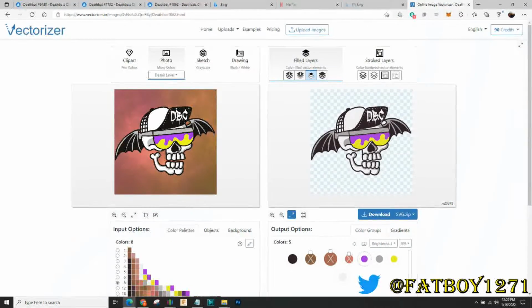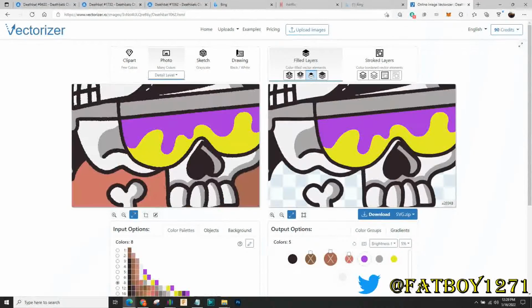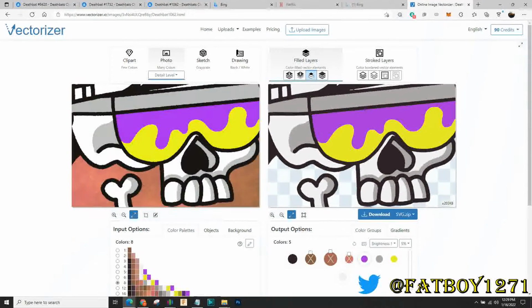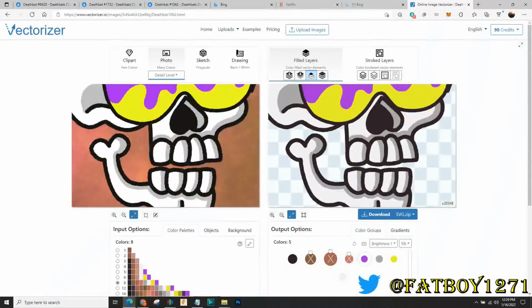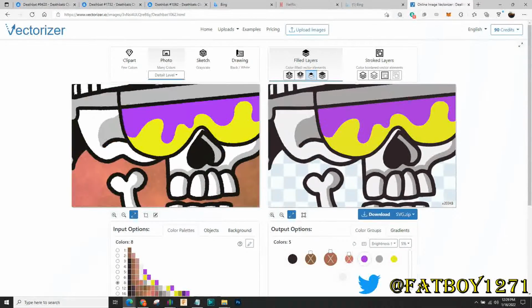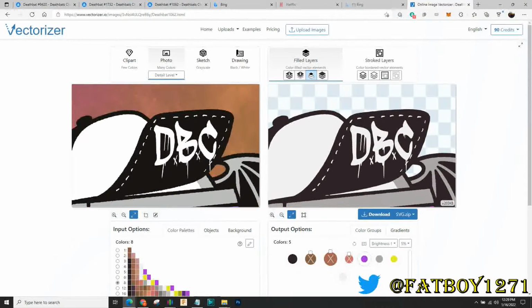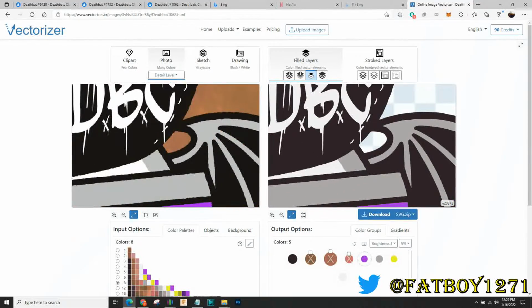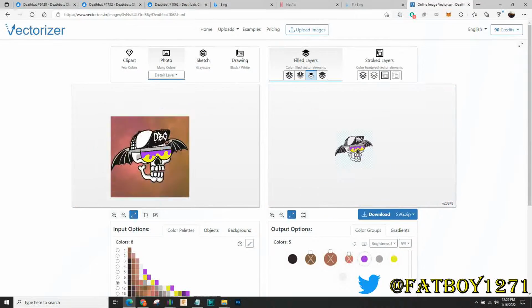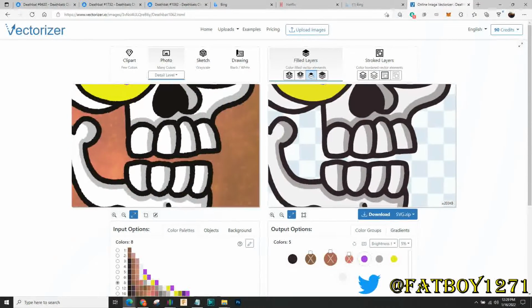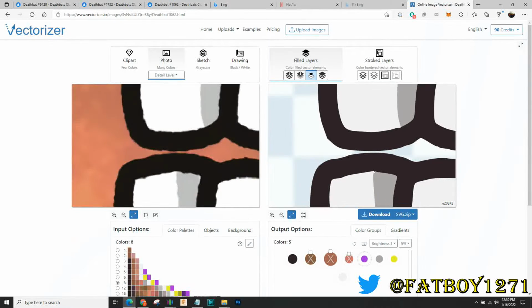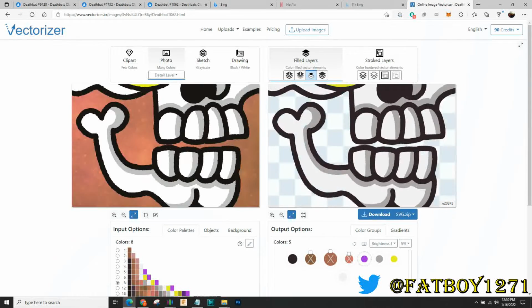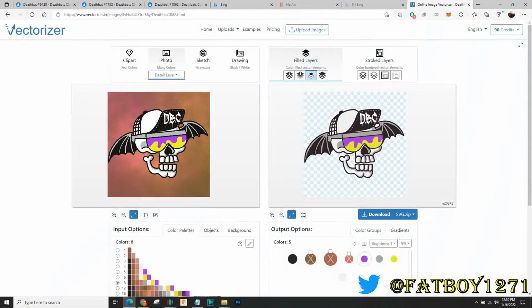So if we zoom in, if you look on the left and the right, you can clearly see how clean these lines are, which just makes it so nice for importing into the 3D modeling program I use, Fusion 360. But yeah, it's pretty simple. It took away everything between the wing and the hat and the skull. It's pretty clean. There's a gap in between the teeth there, so that makes those two different objects in the modeling program. Next I'll have to do how I import the SVGs and go about modeling in Fusion 360.